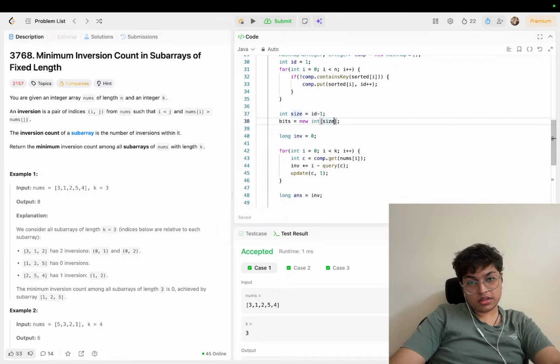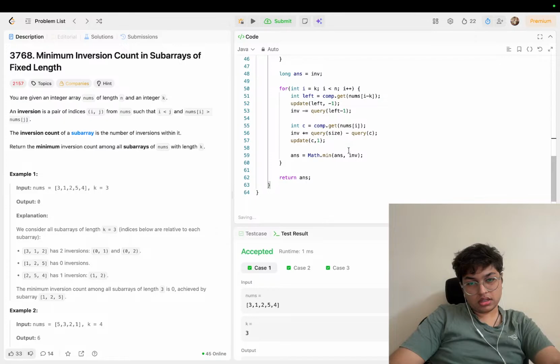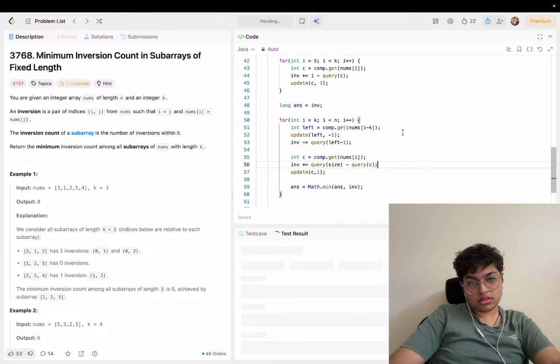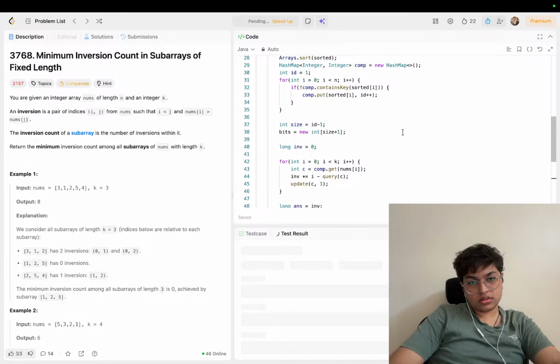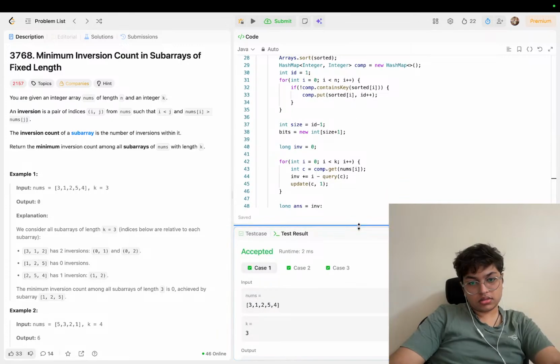This is ID minus 1 actually, so size plus 1. And then here we do size.